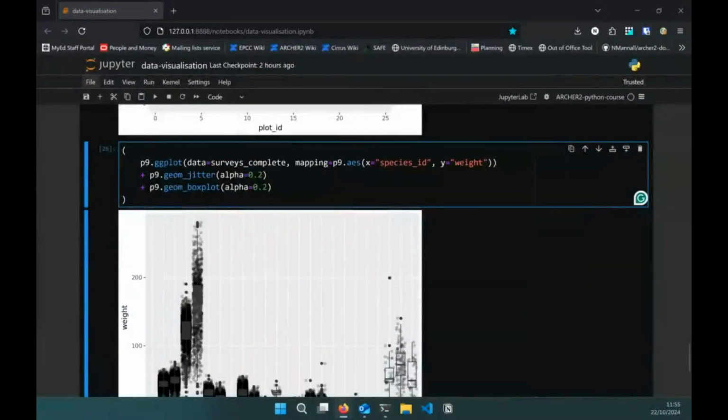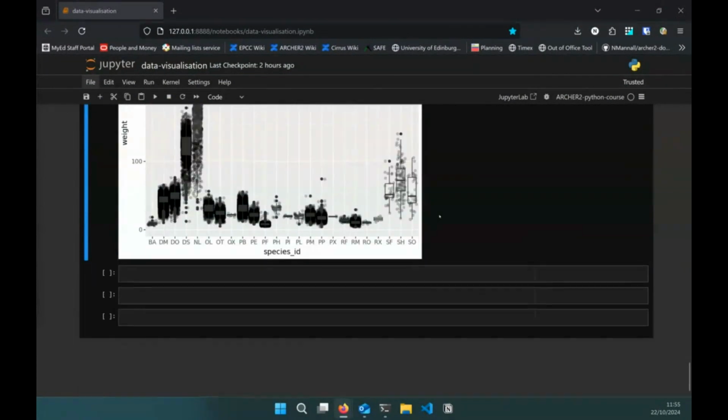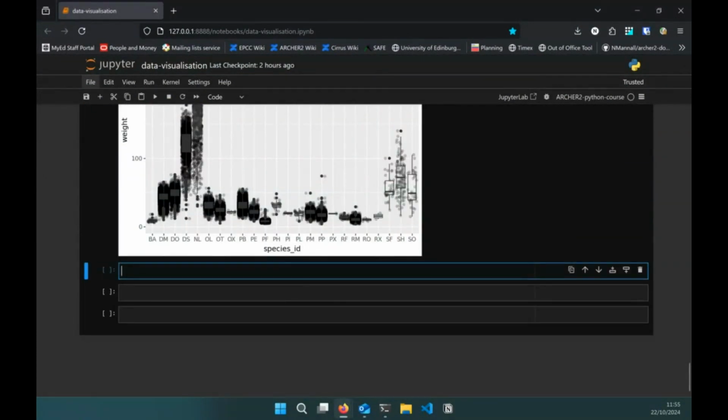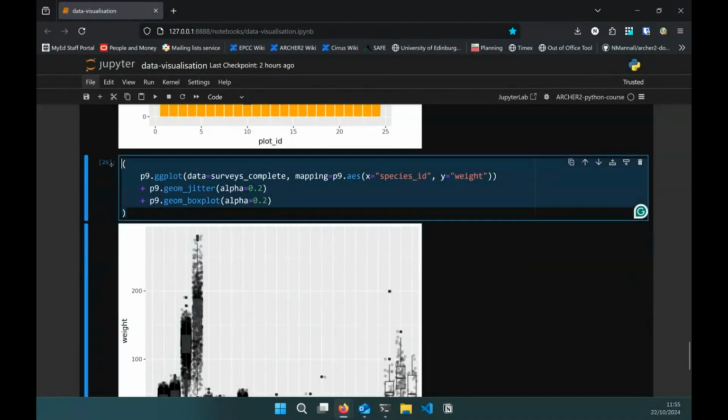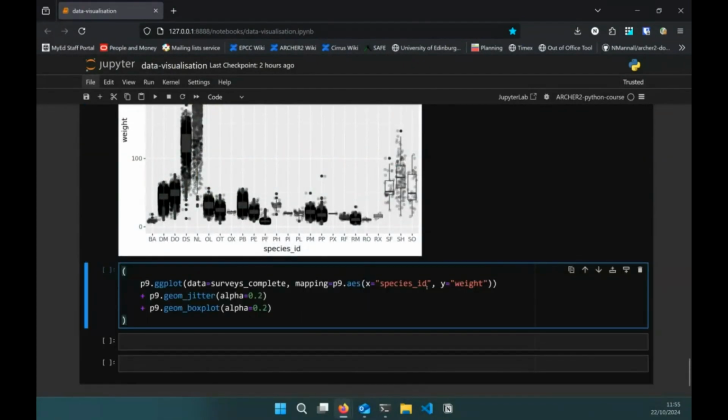Okay, I think let's quickly go through this so we can finish this before lunch. I'm going to take what we've got up here, so we can just base off that.